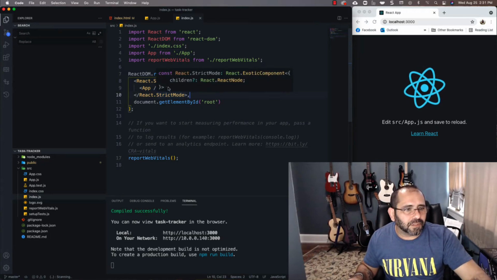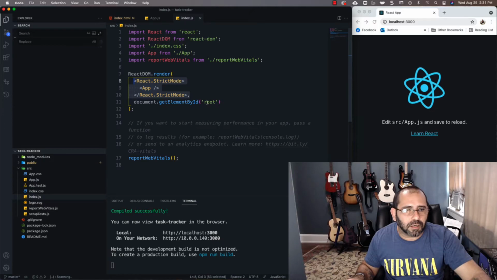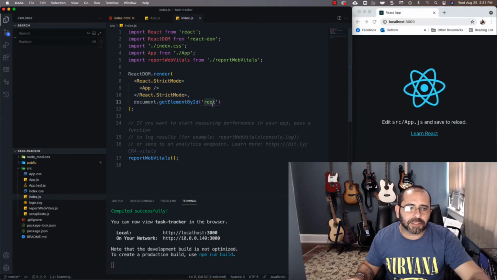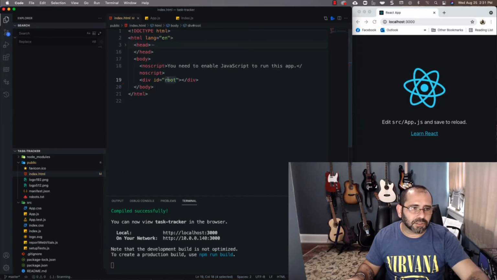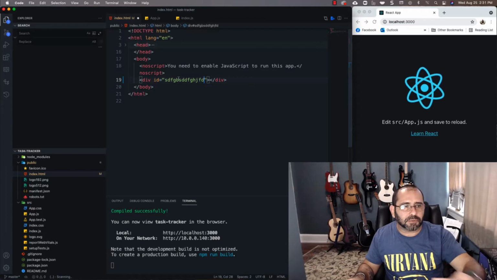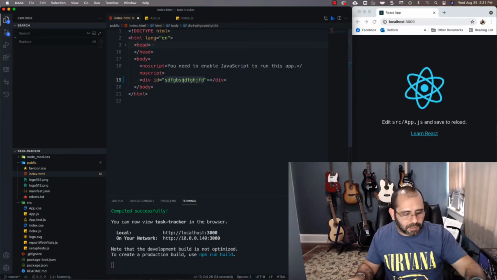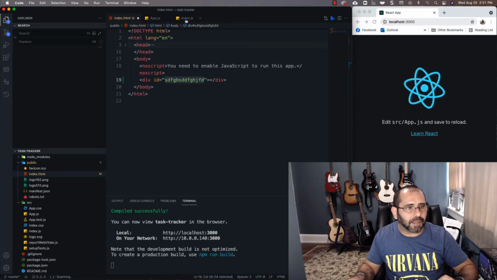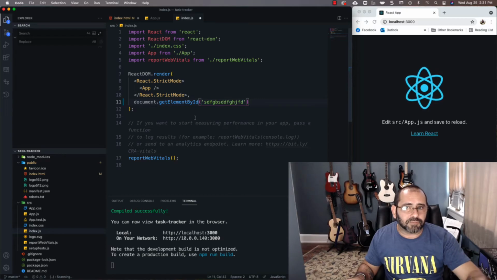Now, okay, so you told it all that. Okay, I see what you're saying. You told me to render this here, but where? Bam. Here is the infamous root that you need to match to this. So if this is going to be, like I said earlier, something unrecognizable like that, that's totally fine. That's totally cool. Just make sure that you copy that and add it there. Then it'll work.